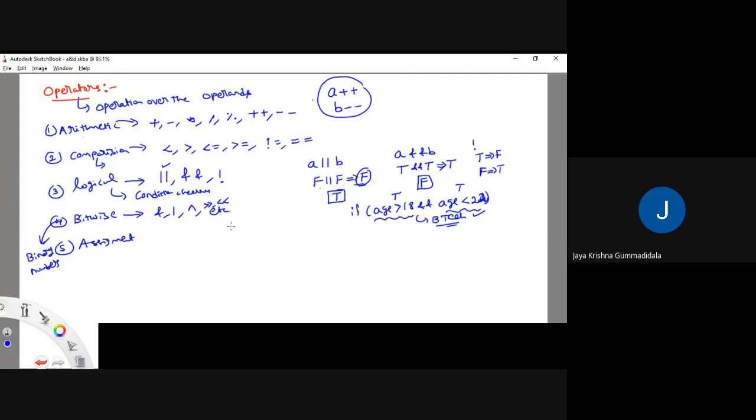Bitwise and means, for example, I am giving 5 and 2. What is it going to do first? It is going to first convert into binary format. Binary format of 5 is 101, 2 is 010. So what if you perform the AND operation? In AND, when both are true, then only the result is true. 1 means true, 0 means false. So 0, 0, 0, and my result is 0. So 5 and 2, the result is 0. Similarly, 5 or 2, 101, 010, you will get 111. So the result is 7.